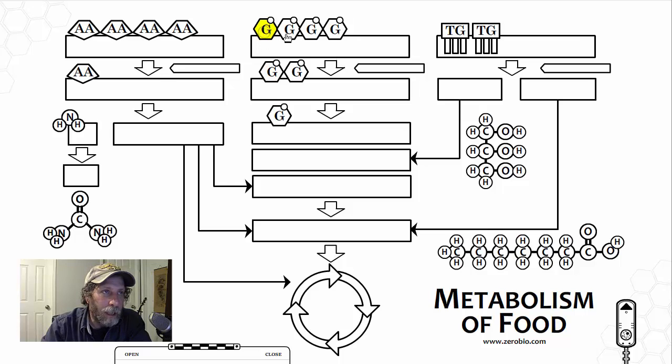So here I've got what would represent a number of glucose molecules in a chain. So this could represent some form of polysaccharide. So we're going to write that in the box there. This could be starch, glycogen, something along those lines. So we've got a polymer of glucose units all joined together to make up a polysaccharide. So it's a sort of complex carbohydrate.